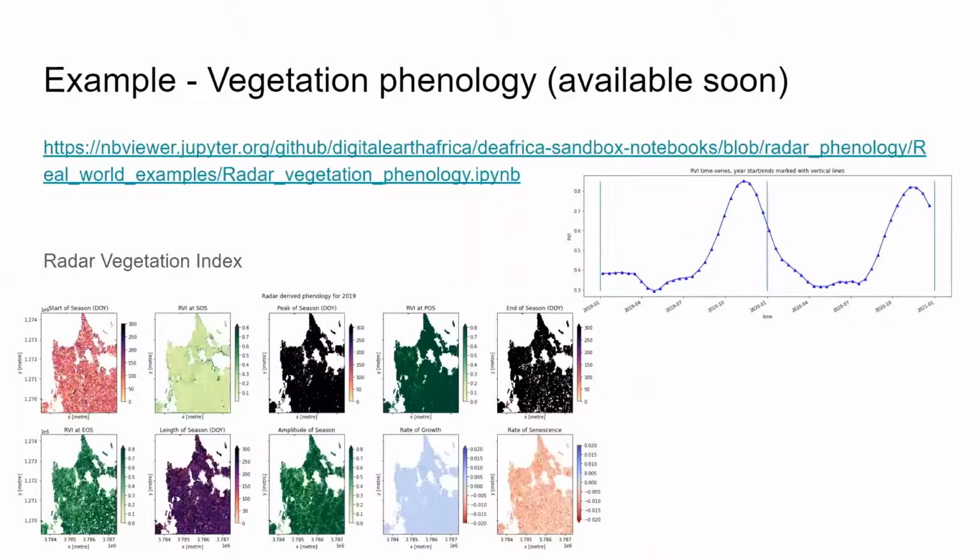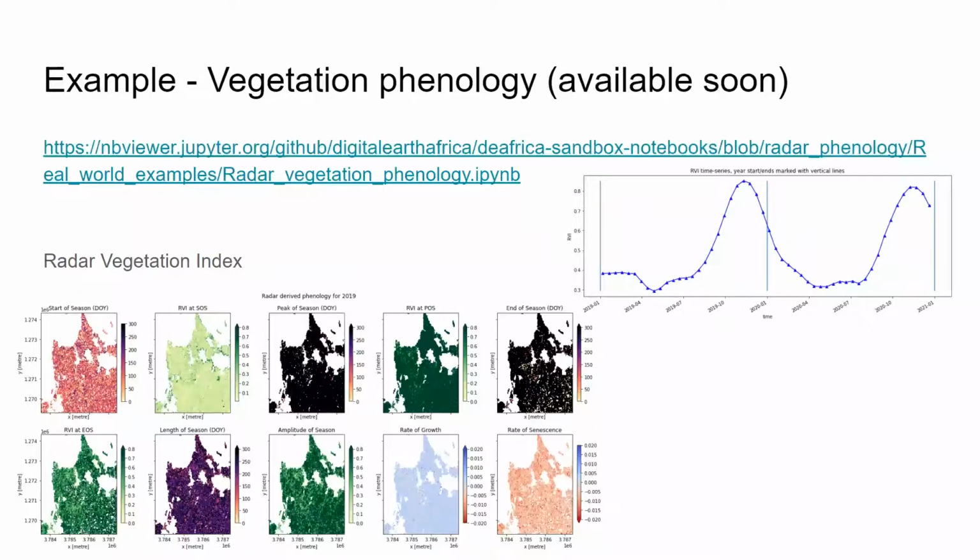And the red hot new thing that we did today, because we also had an internal workshop today for Sentinel-1, is this phenology notebook. I've wanted to have this for a long time. This one is still, I think, in a branch. It hasn't been merged into the master branch yet, so it's not loaded by default in the sandbox, but it is available in the repo through this link. Chad is still working on this, so be aware that this might disappear someday and be merged into the main branch very soon.